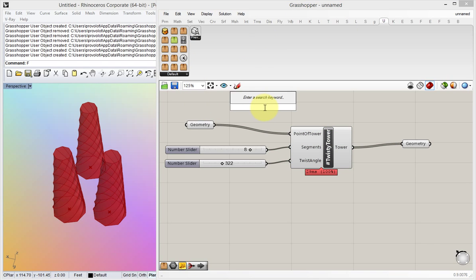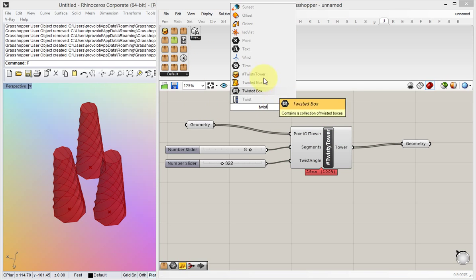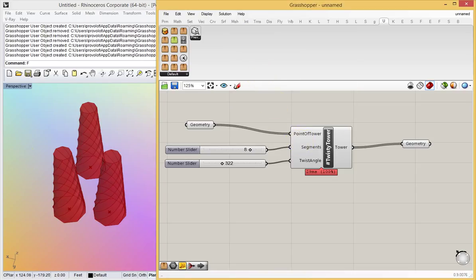And then of course you can start to search for it. So that's the tutorial about user objects, which I highly recommend you start using and start exchanging. Great.